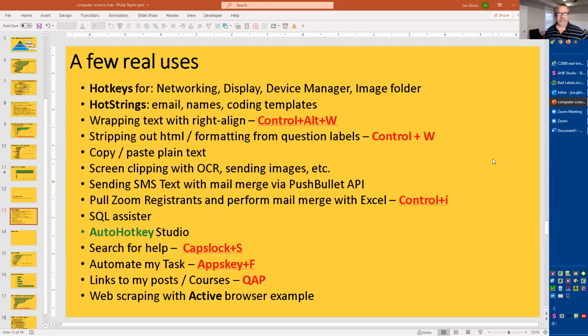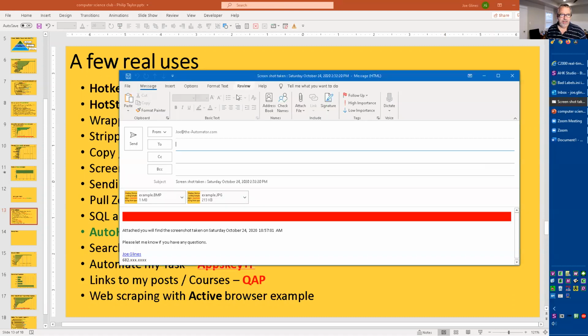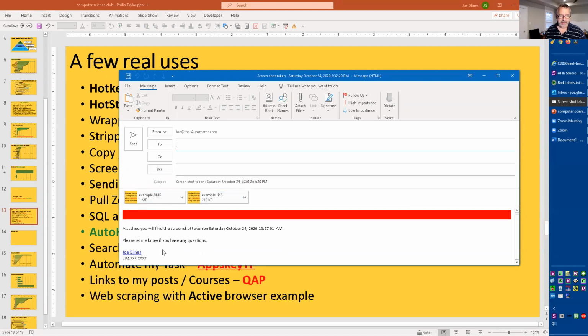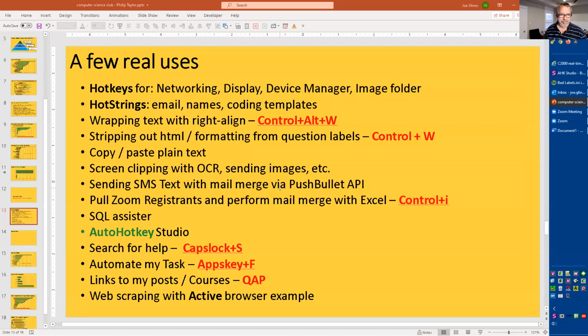So I don't even have to go to another program, right? It'll do that. Or hopefully my Outlook is open. Yeah. I can do this and say, hey, Philip, I was talking to him. Oh, he didn't quite see it. So this automatically wrote me an email, and I have this set up in my script where it automatically has... now this is the version for public, so I don't have my phone number visible to everybody, but it attached it as the image I just grabbed as the two different types, and it sets it up into an HTML email, and that was using COM with Outlook to dump it in there for me. So it's really, really easy. That was one I use so many times a day.